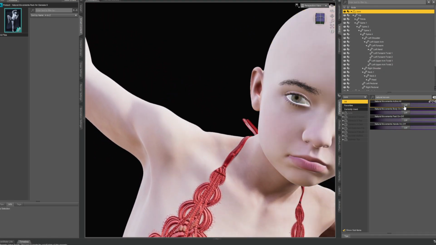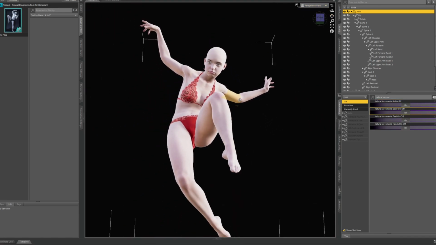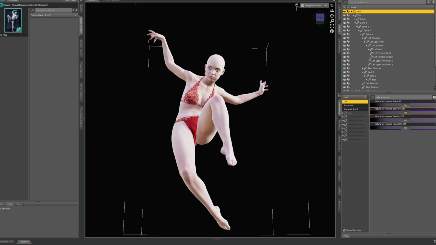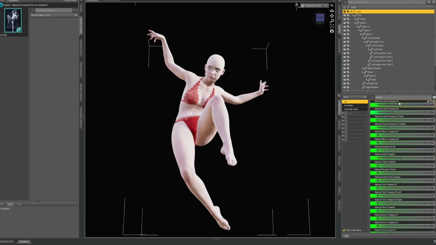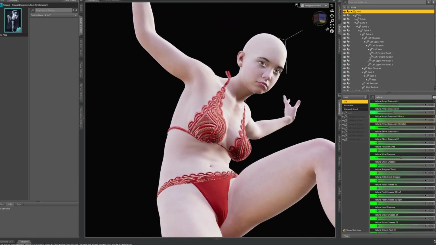It adds the details. Things Genesis 9 is supposed to do and doesn't do need a plugin or an add-on like this, and it just does the most phenomenal job. So love this one. Absolutely adore this one. If you don't have this one, this is a must. If you're into accuracy and realism and things like that, this is a must.